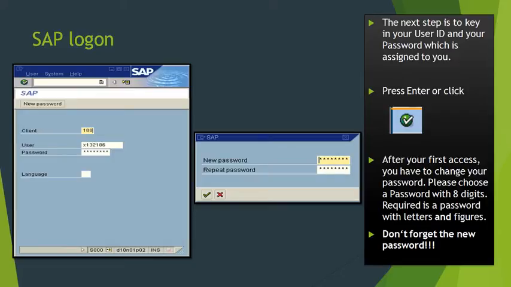After pressing enter, the first time you log on to SAP, the change password dialog box will display. Enter your desired password and then click the continue button or press enter.